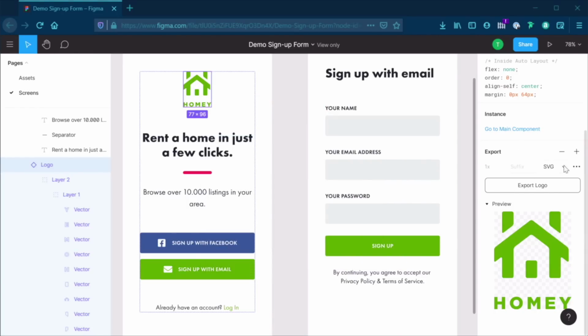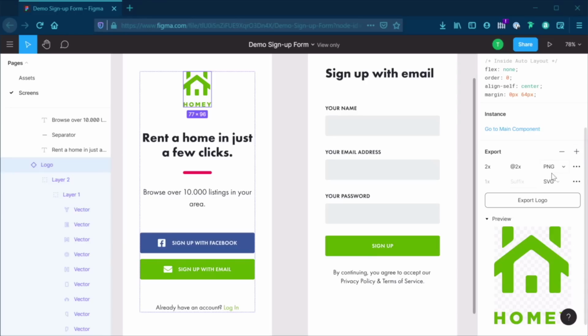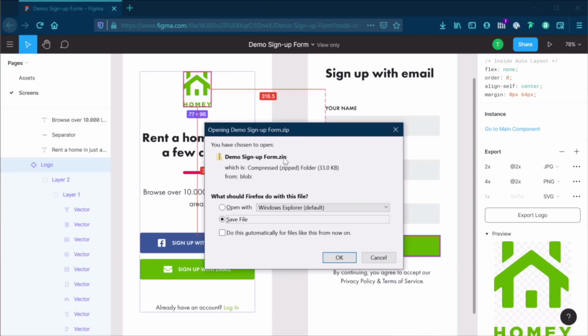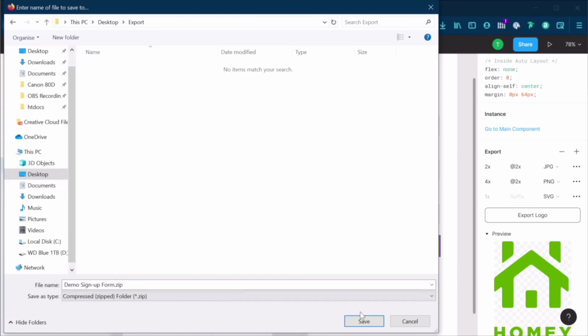Apart from that, you can add multiple export options. So do you want a PNG version as well? Cool. Check that. You can add a suffix to it. And you can also export at half size, 3/4 size, full size, all the way up to 4x. And you also have some additional options here. And you can also do JPEG. That's like 2x. So when you export that, it will give you a zip file. So let's save that.